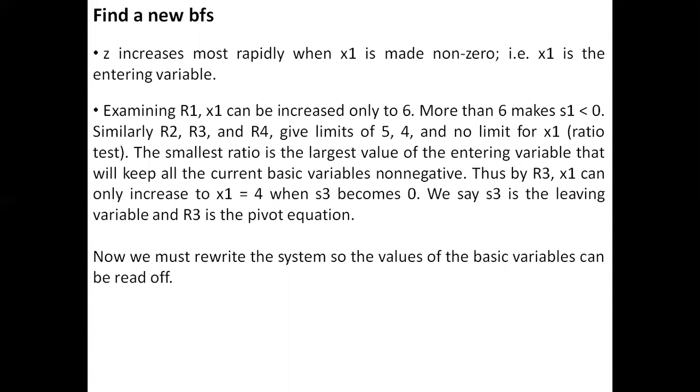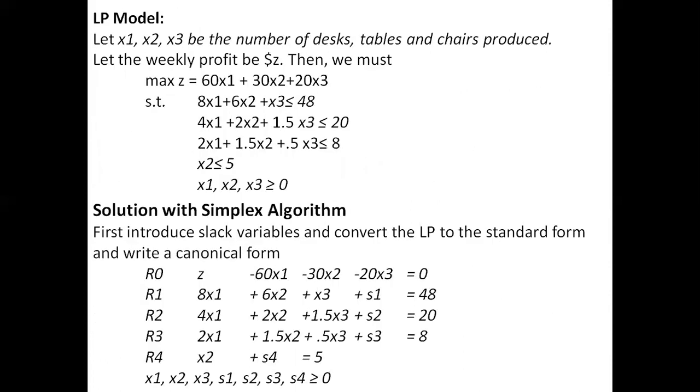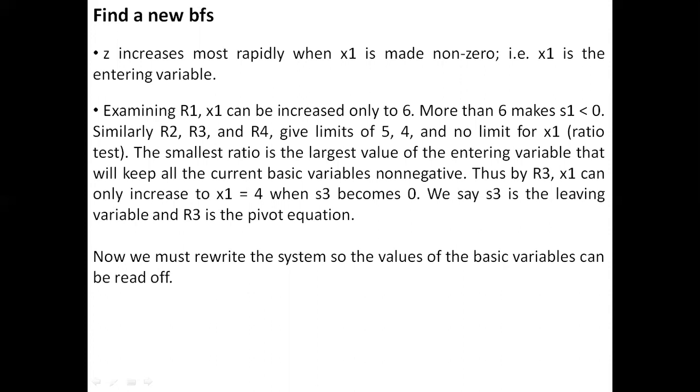And we will be saying that s3 is the leading variable and row 3 is the pivot equation. Hence, considering the row 3 equation, that is row 1, row 2, row 3 equation, we have the feasible demand, and 5 is equal to 3. Hence that is obtained with respect to the non-zero value, and we say s3 is the leading variable. And by considering this row 3 equation, for that situation we are considering the row 3 equation as the pivot equation.